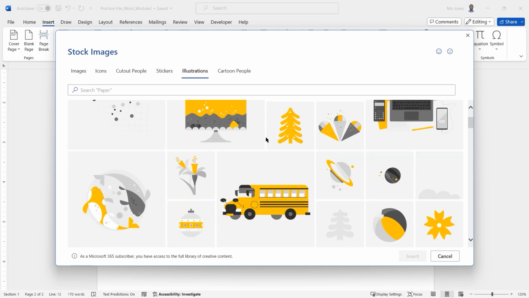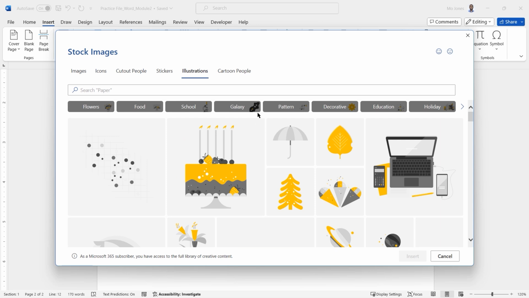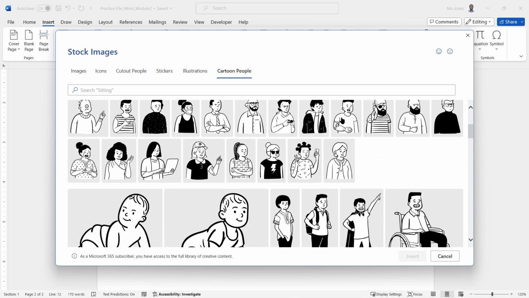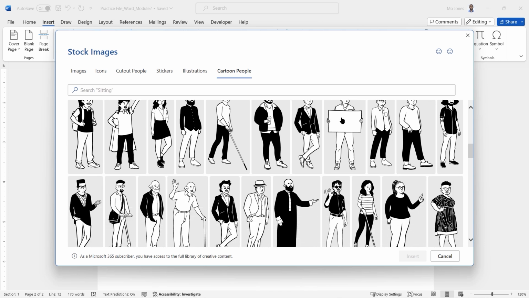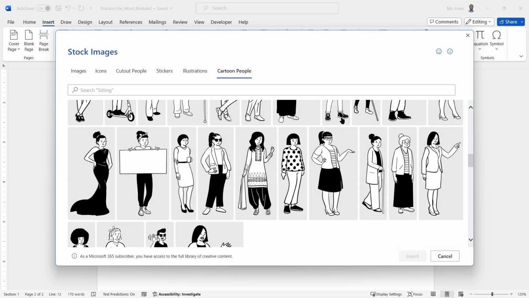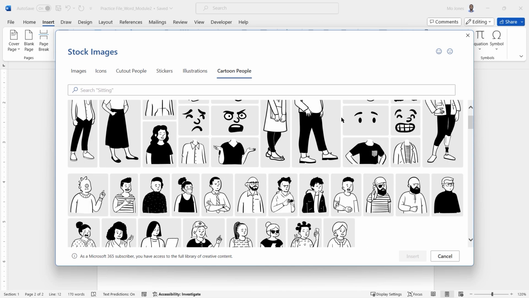Several illustrations here to use. And finally, we have cartoon people. So again, another really nice way. You don't want to use actual people. You can use these cartoon graphics here as well. Lots of different ways to express by using a cartoon graphic as well. So these are the stock.